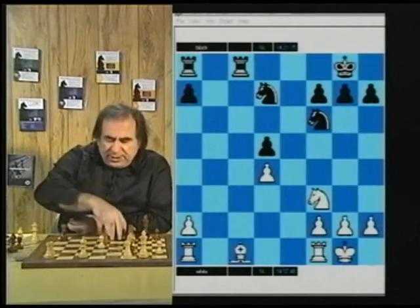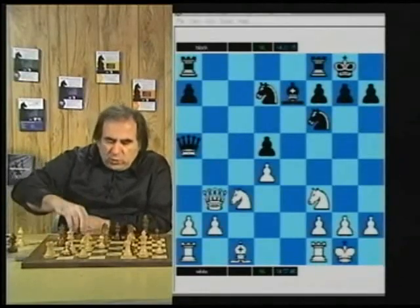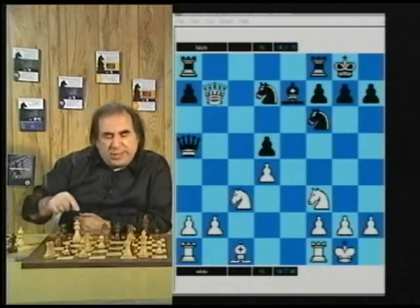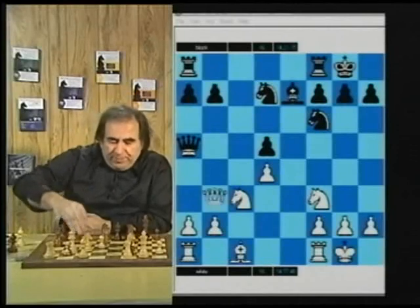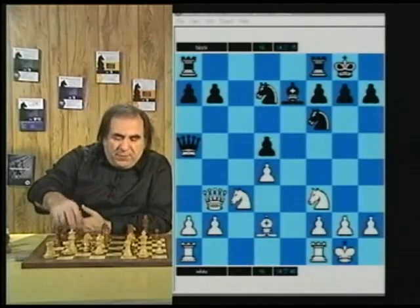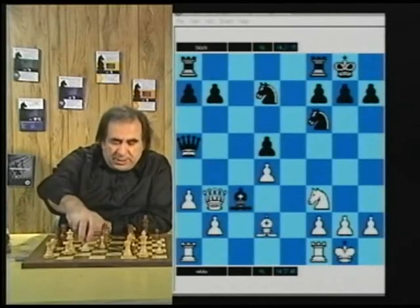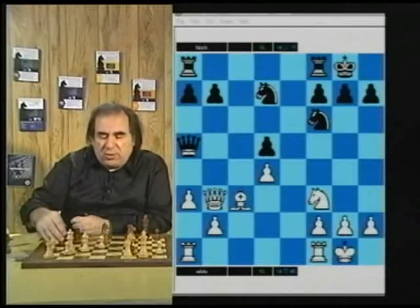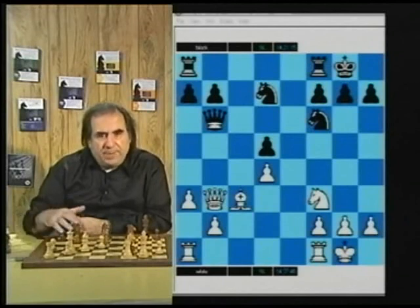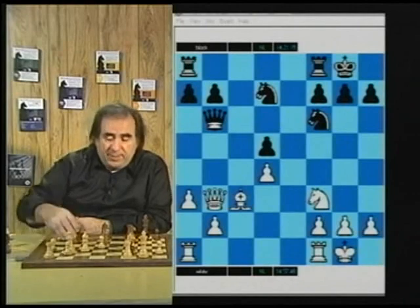So in the position after queen a5, we just determined that it's not good for white to accept the pawn sacrifice on b7. But if white does bishop d2, for example, then we can play bishop b4. And after a3, queen takes c3, bishop takes c3, bishop takes c3, and now black can go queen a6 or queen b6. In both cases, they have nothing to worry about. They have at least equalized the game.